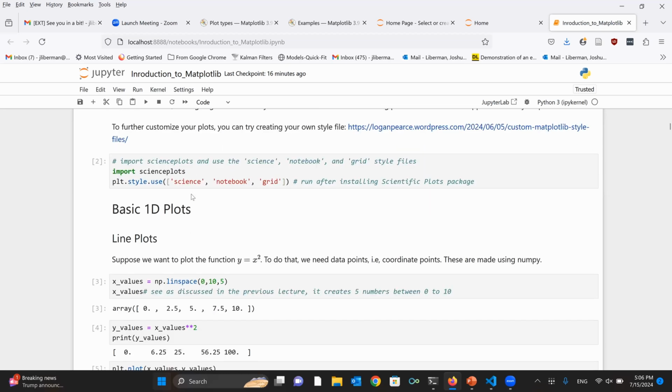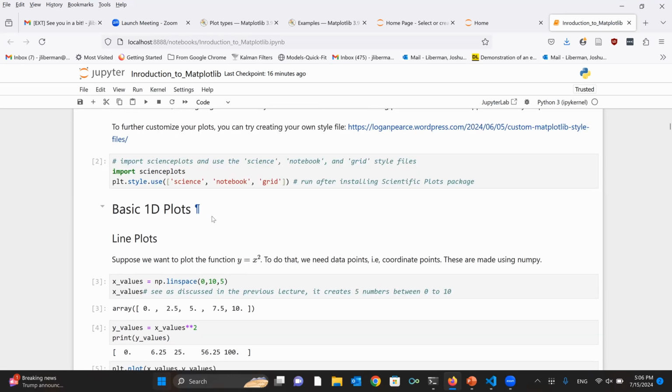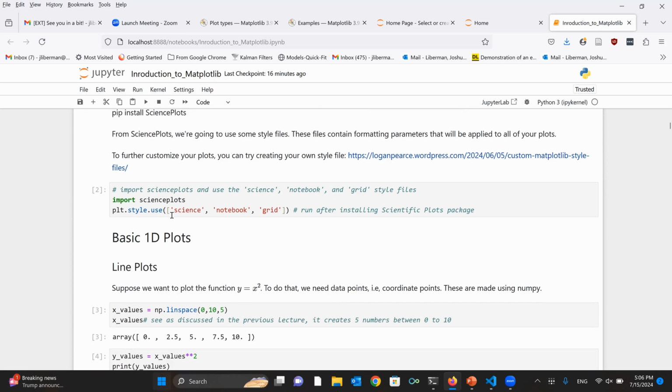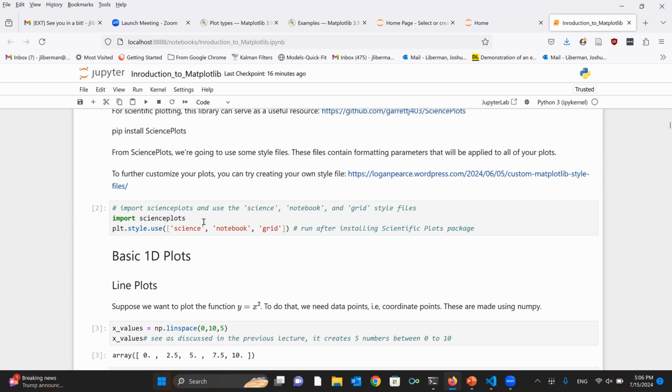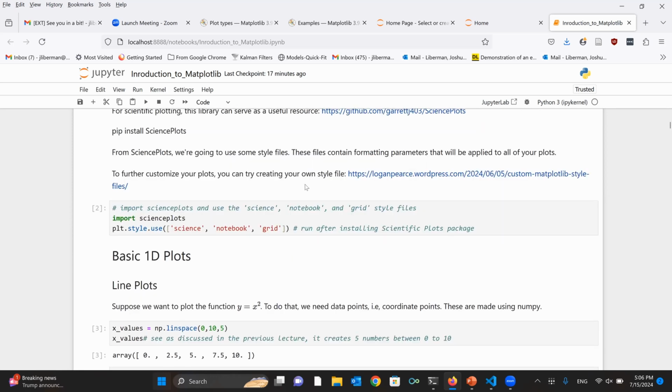What these give you are what are called style files in Matplotlib, which is basically a file that outlines some formatting parameters. Because the default Matplotlib plots aren't super interesting or publication ready on their own. So using these style files, you can basically format your plots however you would like. And you can also create your own.